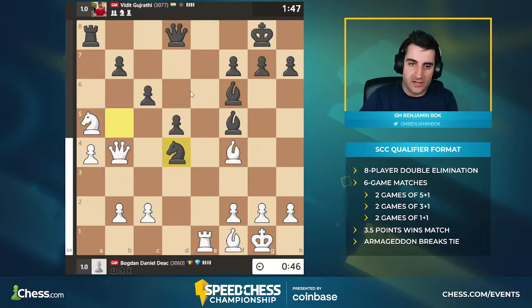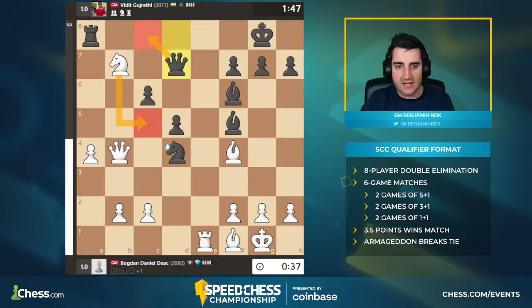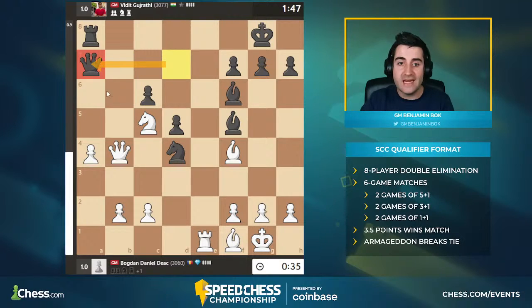Okay, he takes on a5. Okay, knight takes d4, knight takes b7. The queen is under attack, queen d7. Vidit spent his time calculating on DH's move. Now, I guess knight to c5 runs into queen c8, and this pawn is still under attack. Okay, knight c5 or queen a7. Fantastic move by Vidit. Keeping an eye on the knight.